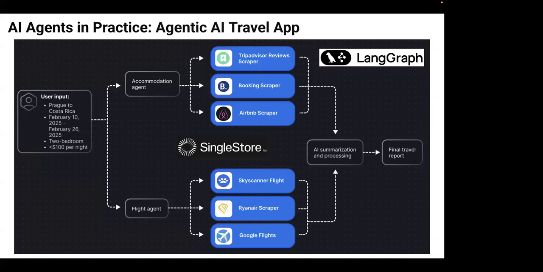Here I'm using dummy websites in my tutorial. At the end, everything is summarized into a final vacation report for the user: this is the hotel you can choose, and these are the flights you need to book. I'm using LangGraph to build all this.